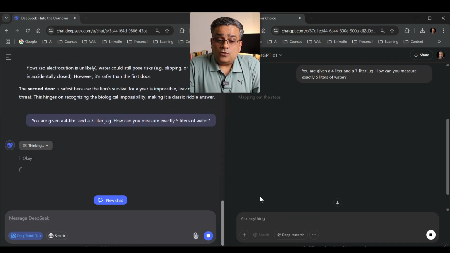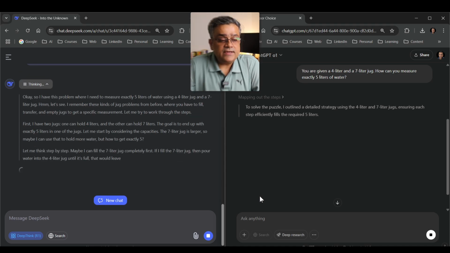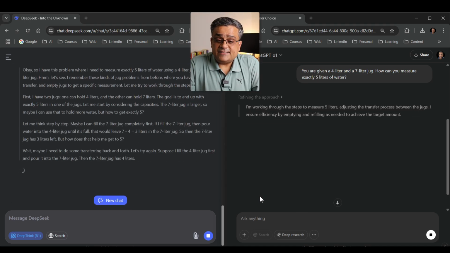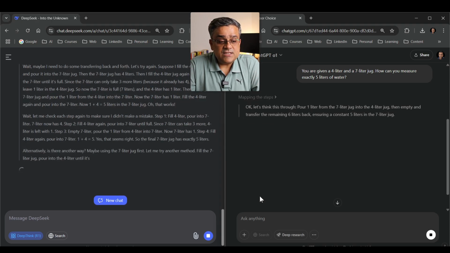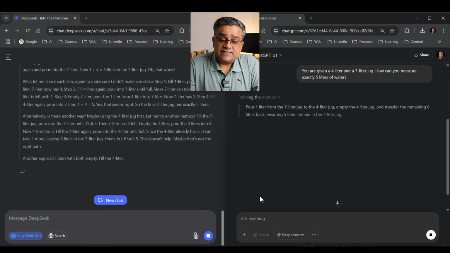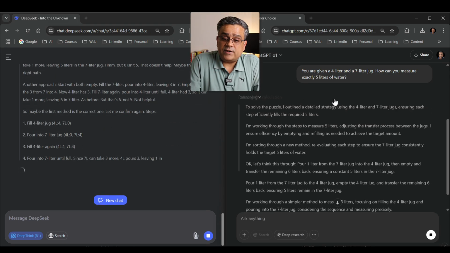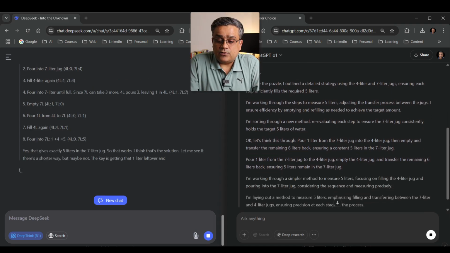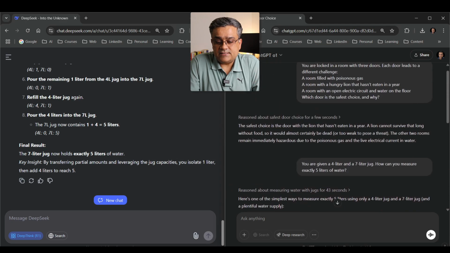Now ChatGPT O1 is reasoning and mapping out the steps, and it has also started thinking. Deepseek is also doing that. Let's see what it comes back with, because both of the models are thinking and doing their research. Deepseek is showing all the steps. ChatGPT is not showing them entirely. It will show us if I click on this particular option. Let's see, it's still working. Yeah, this time both of them took about the same time.